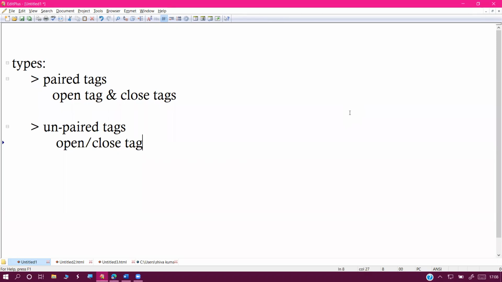Go to your real-life languages, Telugu, Hindi, English or something, right? Paragraph beginning and paragraph ending are available. In your mother tongue, paragraph beginning and paragraph ending are available or not? Sentence beginning, sentence ending.